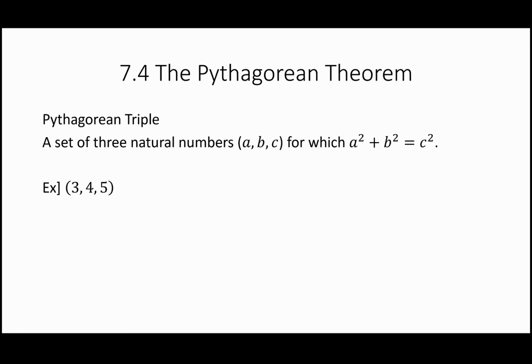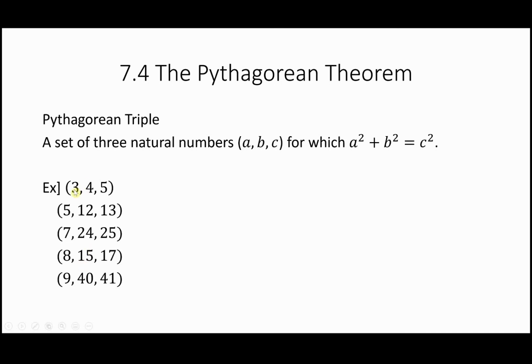The next largest Pythagorean triple is a 5, 12, 13. Then there's 7, 24, 25, 8, 15, 17, 9, 40, 41, and literally there are infinitely more Pythagorean triples. People are discovering new Pythagorean triples with obscenely large numbers all the time. And also, any scalar multiple of a Pythagorean triple is also itself a Pythagorean triple.